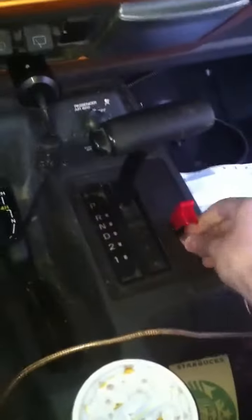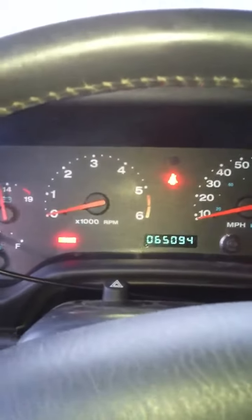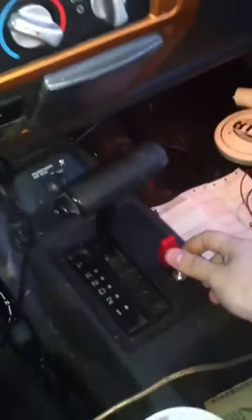And then I took it — you still want it fused — so I took the fuse and ran it like that, and then I ran it in through the firewall, right there, and then ran it up and it switches right there. I figured the best way to hide it is just right in plain sight.